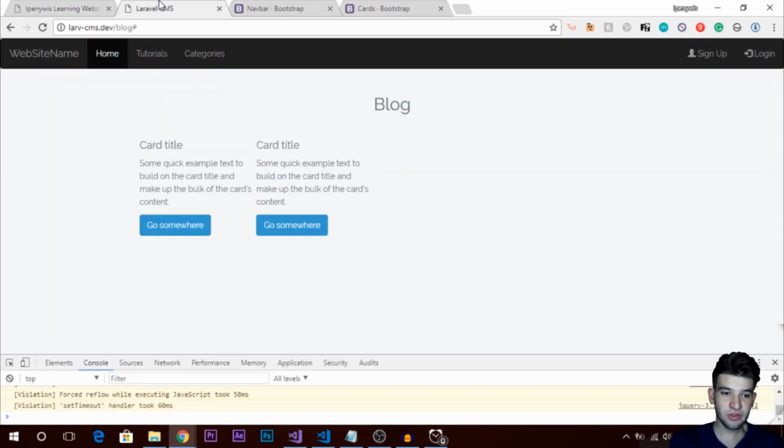So in today's one, we're going to talk about how to do this cool blog. I have already designed this for you. I've added the navbar, and I've added the cards in here, as you can see. So we can add just the logic and show our posts that have been saved in the database. Right out of the box, we have created loads of stuff.